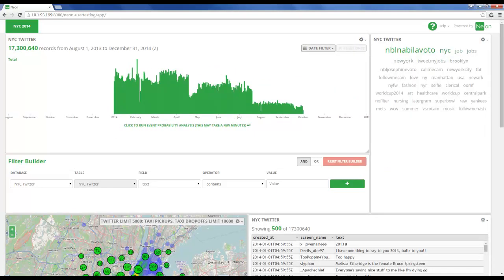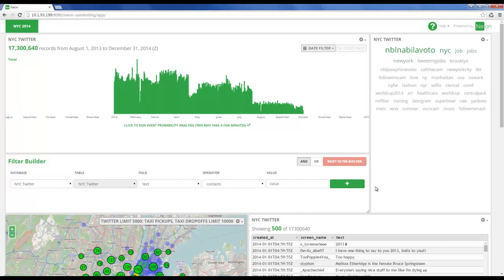When first loaded, the dashboard shows a dataset from New York City containing Twitter, weather, and taxi data. At the top of the dashboard you'll find the timeline, which charts the number of tweets for each day across the range of the data available to us. If you'd like to view the data in hours, months, or years, you can change the date granularity in the Timeline's option menu. Below the timeline is the Filter Builder, which allows users to set custom filters on the data. We'll talk more about filtering in a moment.